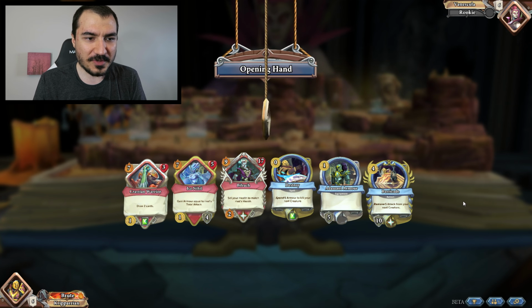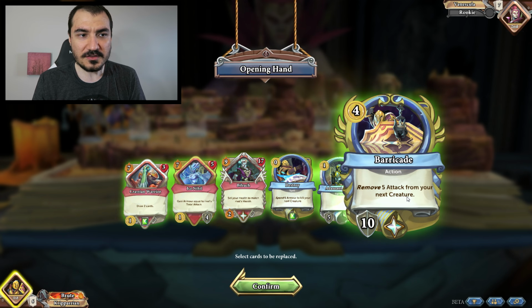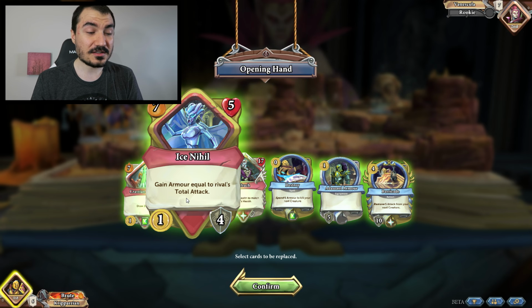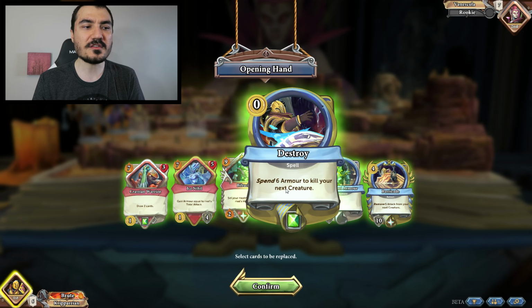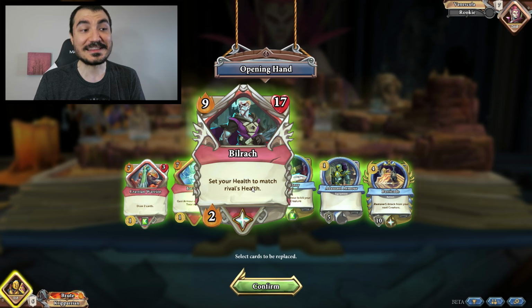And this is my opening hand, and I'll go over how some of these cards work. So these are actions. Actions cost gold, and these are creatures. Creatures have the stats at the top and the rewards at the bottom. This is true for every single card in the game. So for instance, this is a legendary creature. At the top you see when the fire symbol is 9, 9 is the attack value. So if this creature attacks, it will do 9 damage, and it has 17 health.